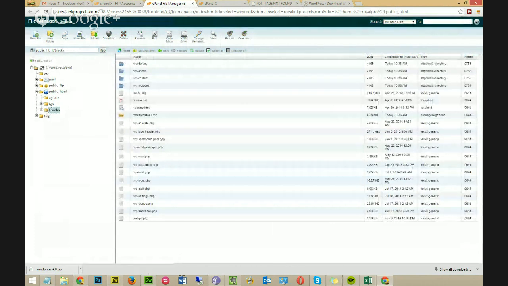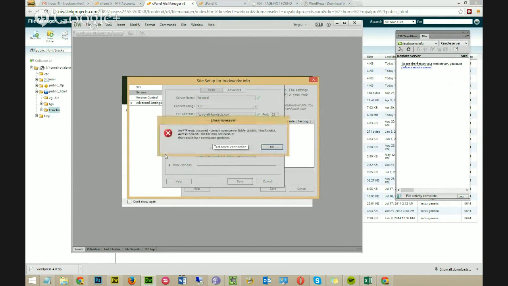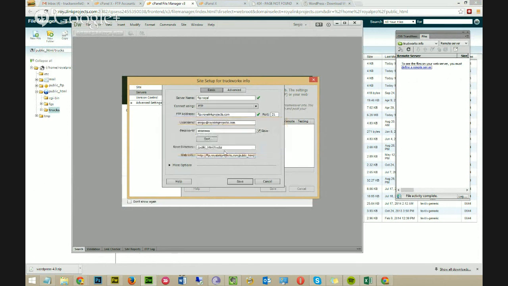Now I can go back to Dreamweaver and connect, and we're going to make the root directory public HTML trucks. All right. So let's test it again, see if it goes in all the way there. For some reason it's not, so let's go troubleshoot it.